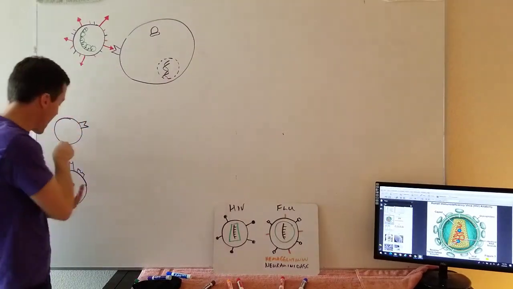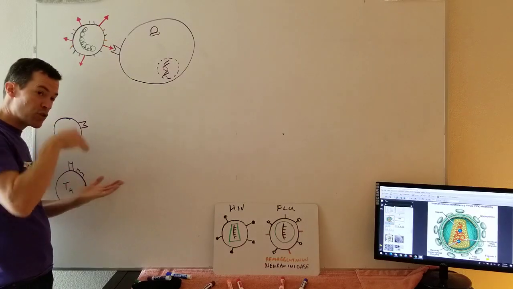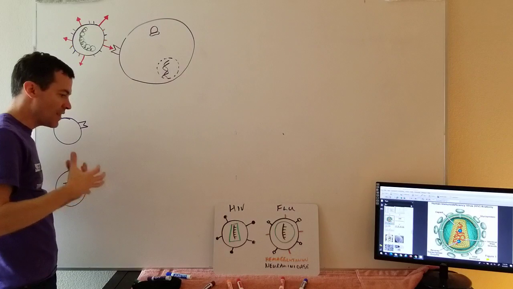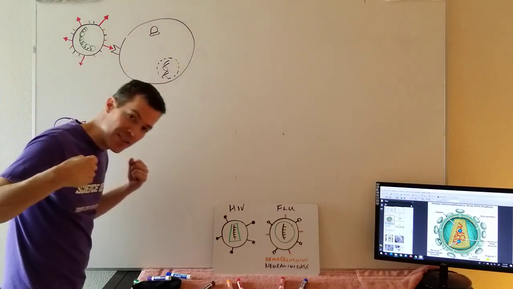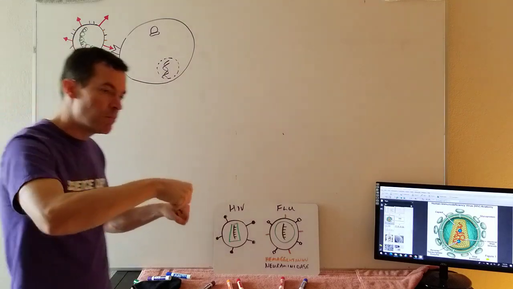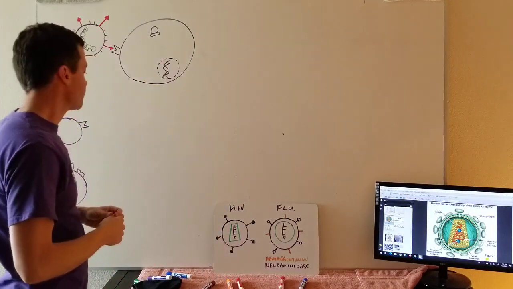So the way that HIV actually infects a cell is it grabs this first protein, and then that first protein kind of hands it off to the second protein, and then HIV pulls itself inside. So these guys act as grabbers and then eventually pullers to pull themselves inside of a cell.